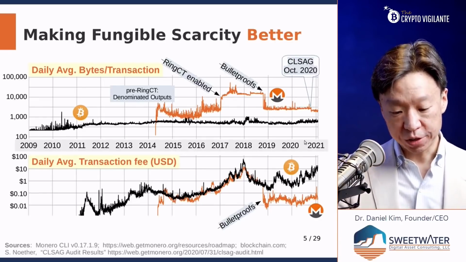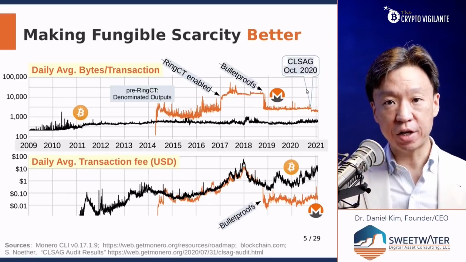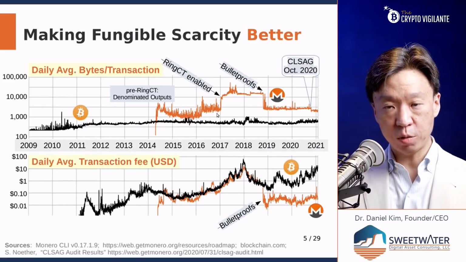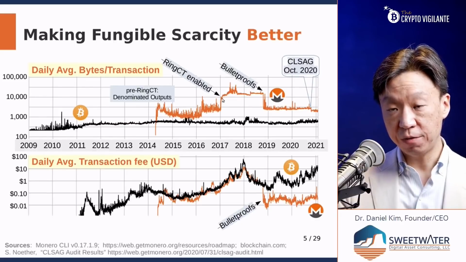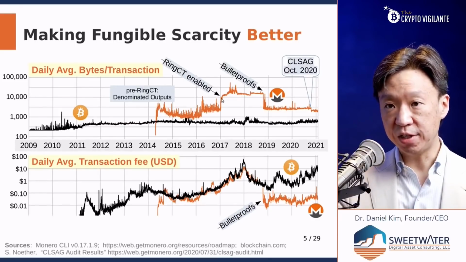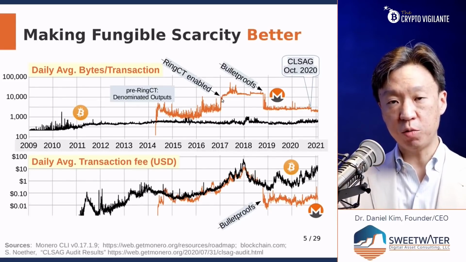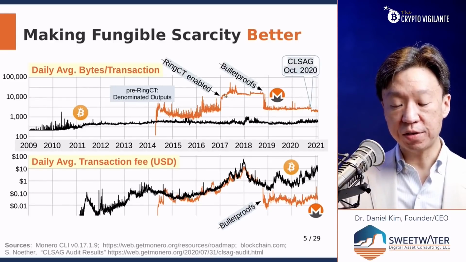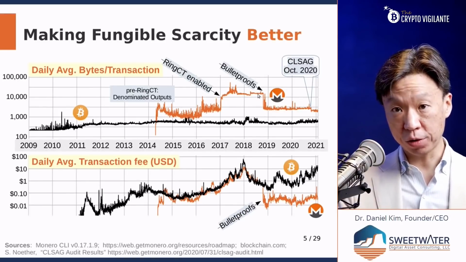And so what I'm showing in this chart here in the top is the daily average bytes per transaction that is taken up on the Monero blockchain. So this is how much disk space is taken up when one person in Monero decides to send Monero to somebody else. And you can see that it's gone through some history here. There was an innovation in Monero called RingCT, which sought to keep confidential the amounts that are sent between the sender and receiver. And even though this innovation caused the size of transactions to go up over an order of magnitude, the community decided it was worth it to do it.